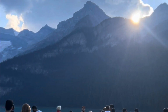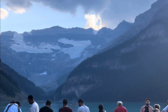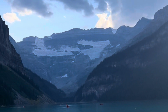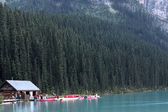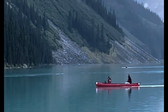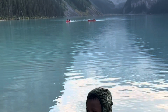There are levels beside Lake Louise. You can hike on the lower level or you can hike up the mountain. When you hike up the mountain, there is a rewarding view of the lake waiting for you up there. I mean, when you look down at the lake, it's unreal what you see. It's like a picture. It's so perfect. It's unreal. I definitely recommend that you take that hike, but prepare before you take that hike.